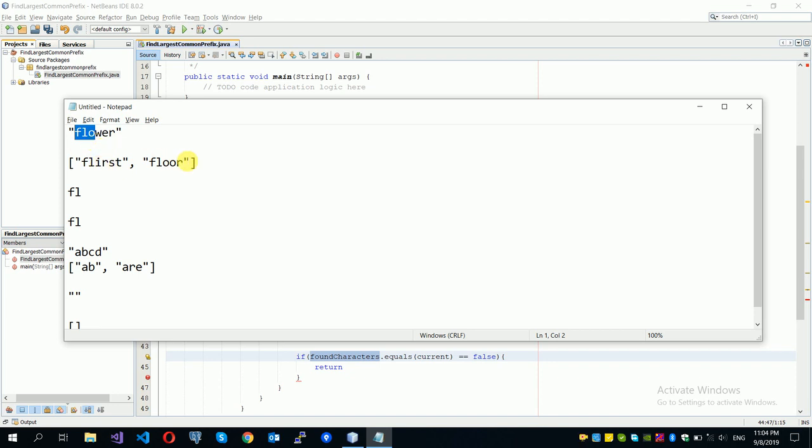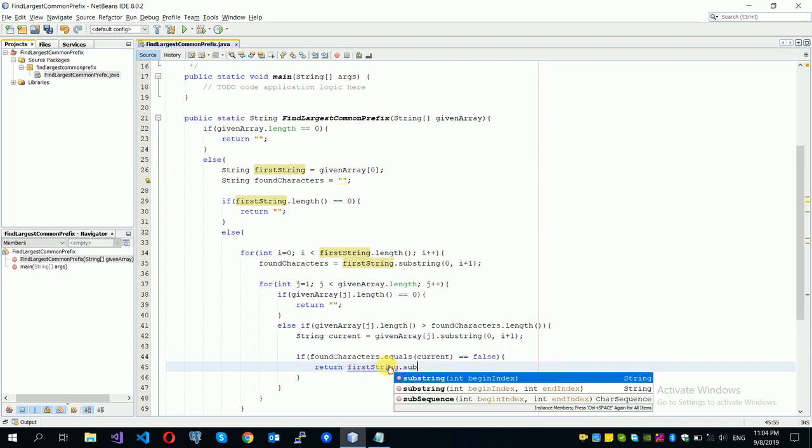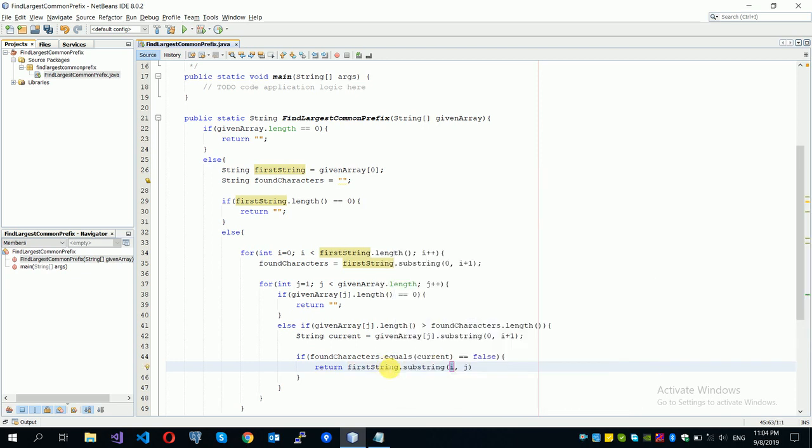So I have to select from first string dot substring, start from 0 until I. Okay, until I means right now I is going to represent the current character.